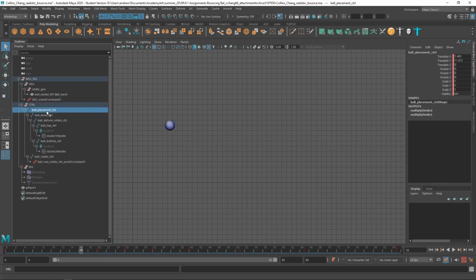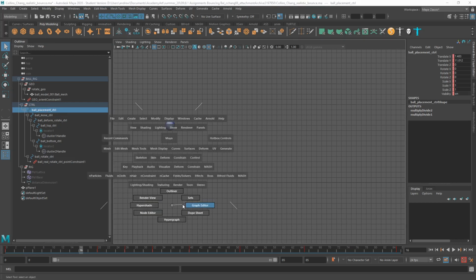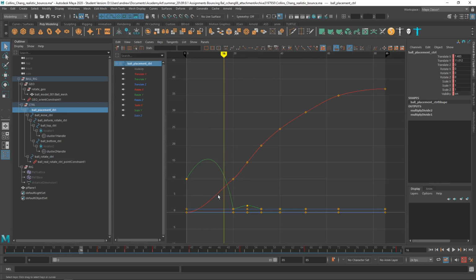where'd you put the animation on this? On the placement thing? Normally it goes on the move, but it's fine. Yeah, you can see that it starts slow and then speeds up more. So, a couple things on that. First of all, at the very least, I'd have this one linear, but you can see how it speeds up there.